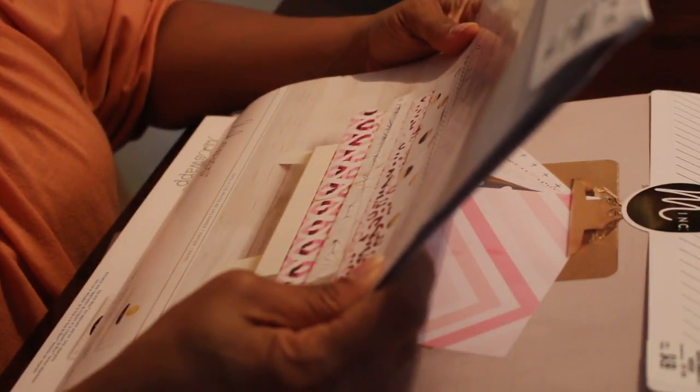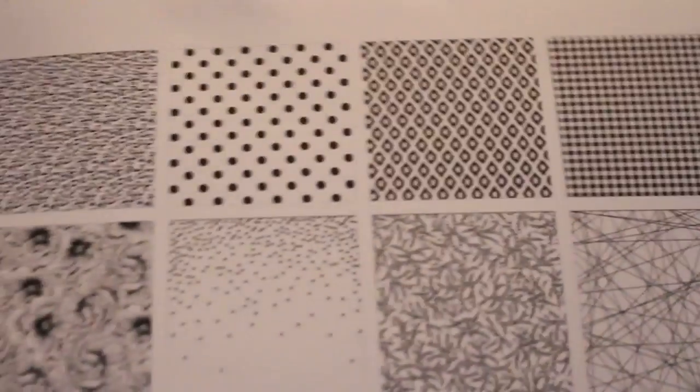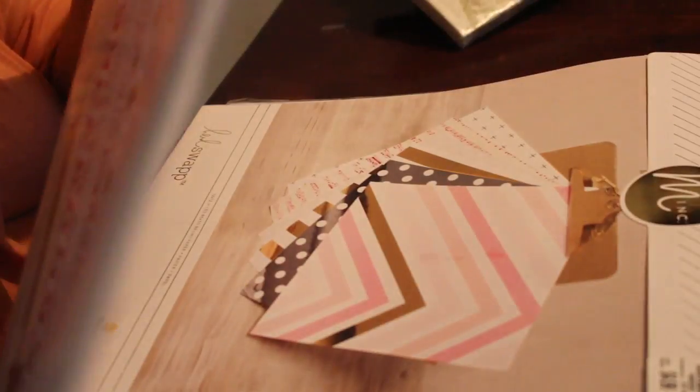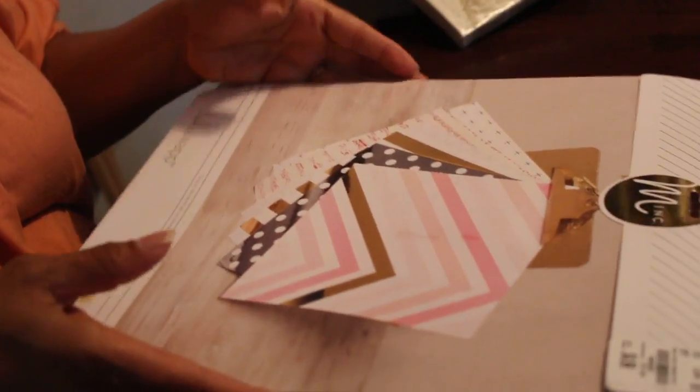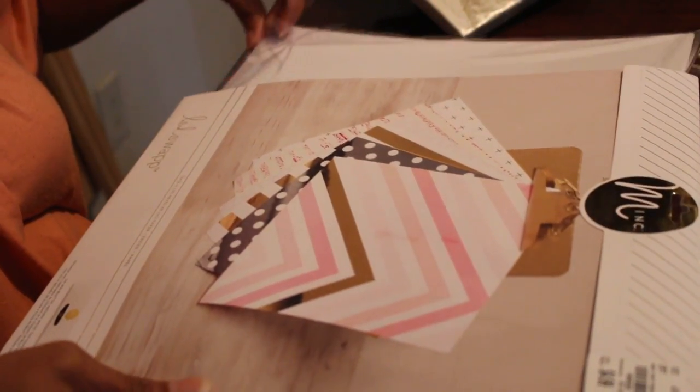But this first set is called Fifth Avenue, and it's 1855321, and it's $4.99. Looks like that on the front. And these are the papers in the back. It's primarily, as you can see, black and white. So you still have to get some foil, which I do have. But I don't know if this paper is any different texture than any other of her paper. I may not keep it. If it's just regular paper, and it feels just like regular paper, and I don't have to have any special paper using a laminator, then I may take it back.